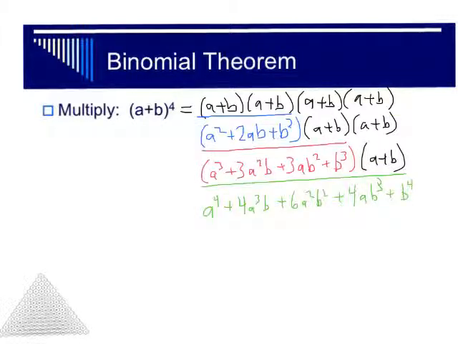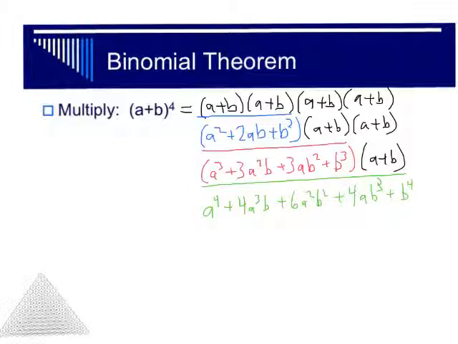Now, hopefully you've had a chance to try that. And I've written my answer up here on the board, and I did it one multiplication at a time, which might not have been the most efficient way, but that's what I got. And I wanted to show you something really interesting, I think. The final answer has a bunch of different terms of a's and b's. I want you to notice the powers of a seem to go down by 1 each time: 4, 3, 2, 1, and then no a's, while the powers of b naturally go up by 1 each time. That's kind of interesting.